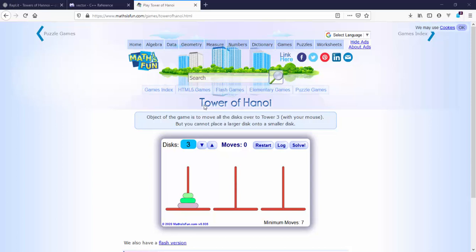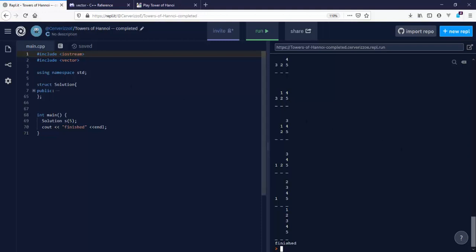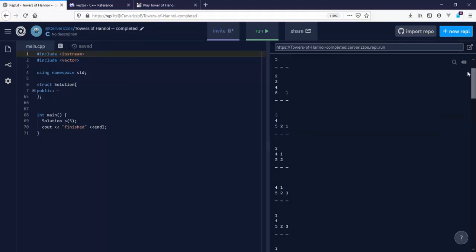So we have this game here called Tower of Hanoi, and all it is trying to do is get these disks from the starting post to the ending one. The only rule that we have is we're not allowed to stack larger disks on top of smaller ones. So we can make this any size we want. We can start off with as many disks as we want, but the more disks we have, the harder it becomes. So the goal of this video is to give you some insight into how to do this program.